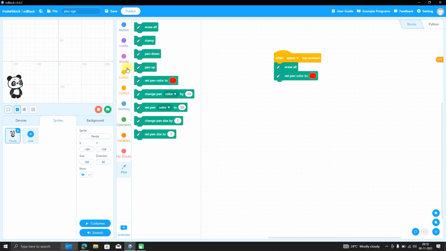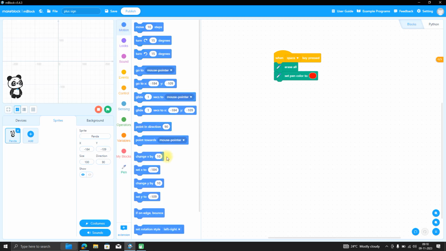So we can write the program like this. Firstly go to that position, so we add go to x and y values. Here the value of x will be minus 200, and sorry, the value of y is 0.